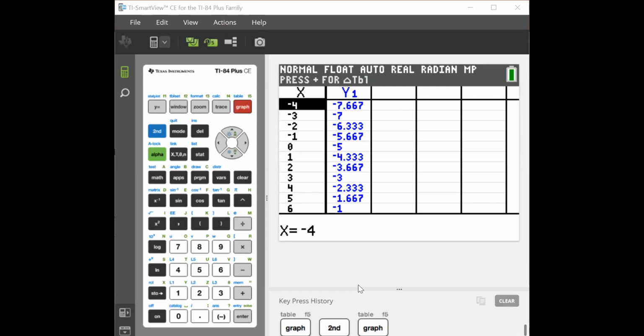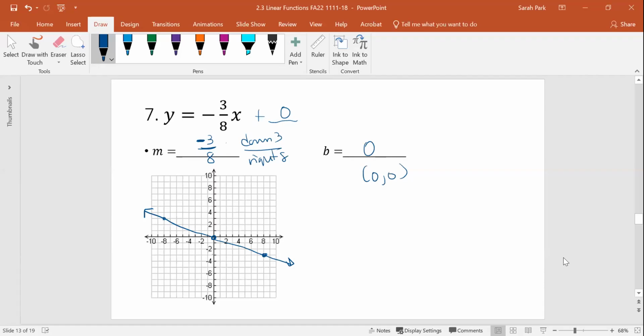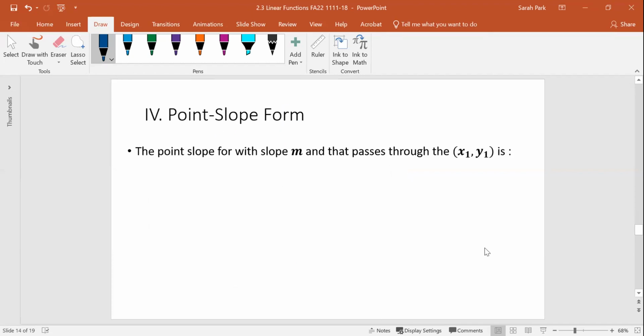Okay, let's go back to our main page. So we just looked at various linear equations in slope-intercept form, where it was really easy to tell what the y-intercept is, plot it, and use the slope to find the second point. Another form, less common although we still use it, is the point-slope form of a linear equation. And this is used when you have a slope and a point.